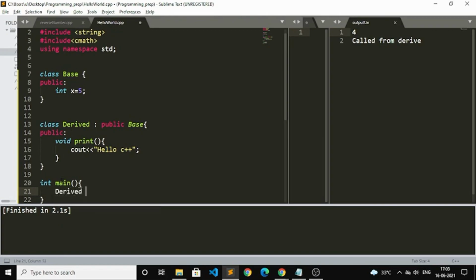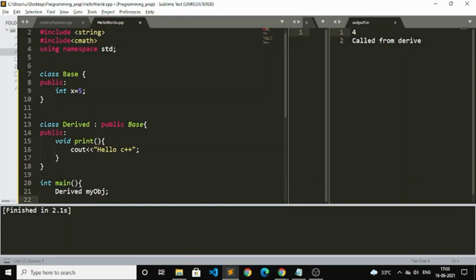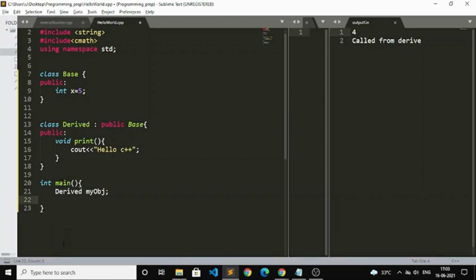Okay, so now I'm going to provide a function here. So int main of derived my object, and then I have created the object. Now we have to mention what things you need to do.